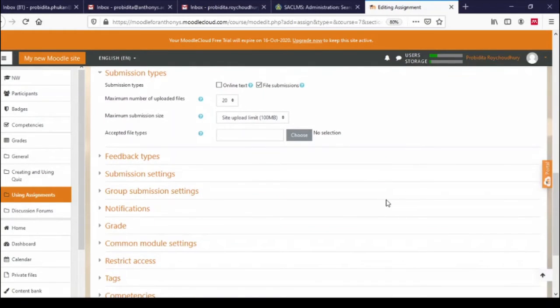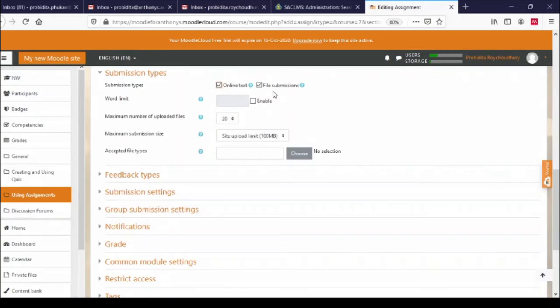Next comes submission type. So there are two types of submission. In the first type, you can see here online text. If online text is selected, then the student will have to type in their response in a space which is provided. Otherwise, the other option is the student can give their responses in a file and upload that file. You can also choose to give both. If you select both, then both will be available. The student can choose to select any one.